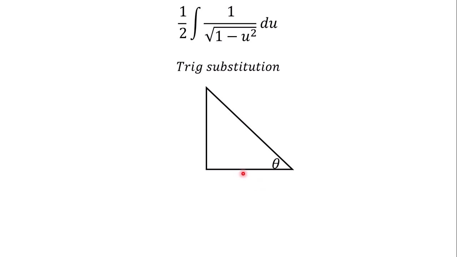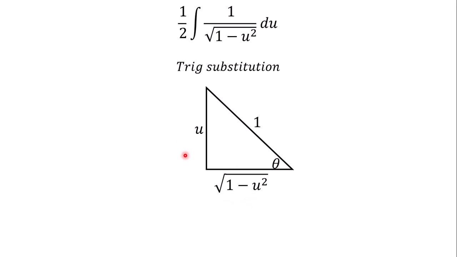When you do that, this one here is going to come to this side. Okay, so let's write our u here. Now let's bring our 1 here. Now the whole of this one is going to come here, because 1 squared minus u squared, then we take the square root of that, gives us this side. Okay, good.